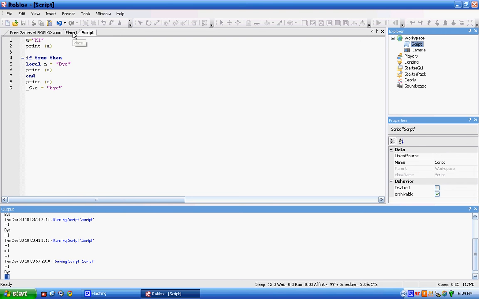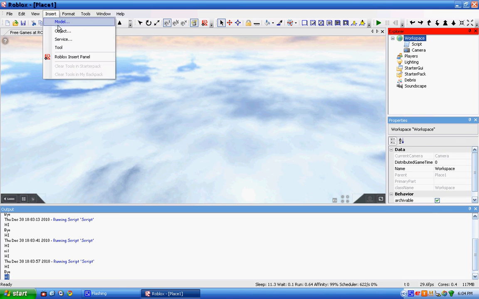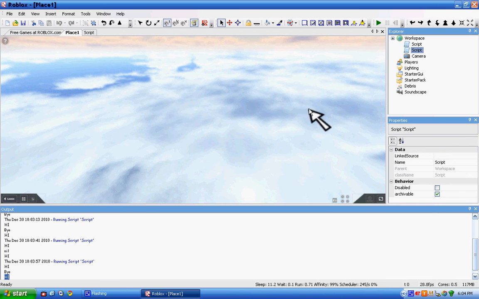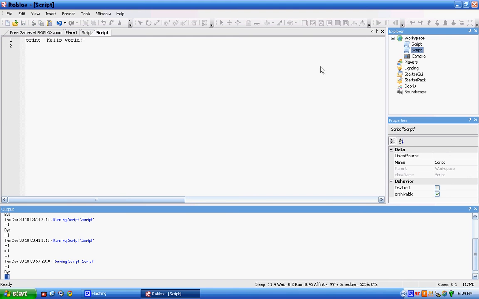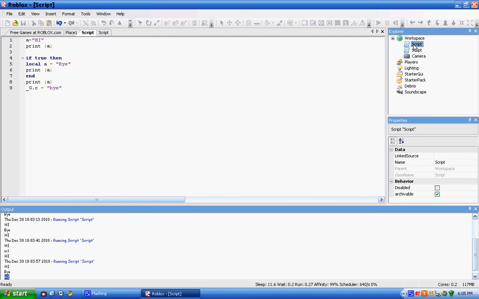Don't forget the quotes. But rather than printing it in this one, I'm going to go to insert object, insert another script, and I'm going to say print underscore G dot C.